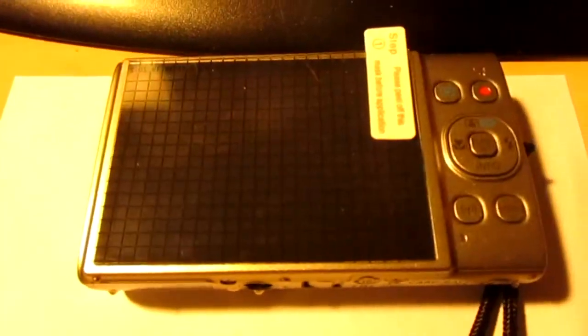But then I found this stuff in my hoard. So I'm going to use this. I might just go a little over on the paint to protect it. I don't know if that's bad or good. So you might try that. With the remainder piece, I could probably put it on the other camera because I have 2 sheets of this, so this is awesome. We're going to try this.